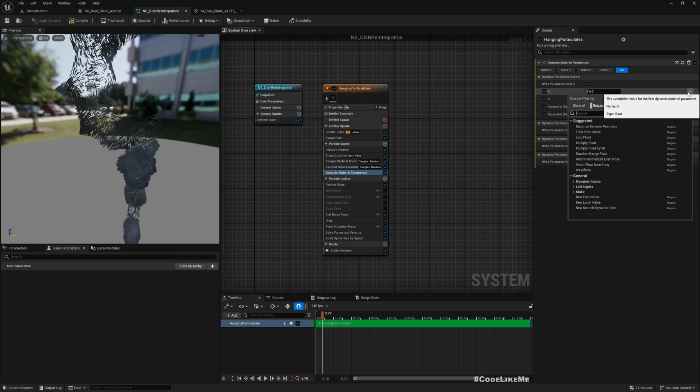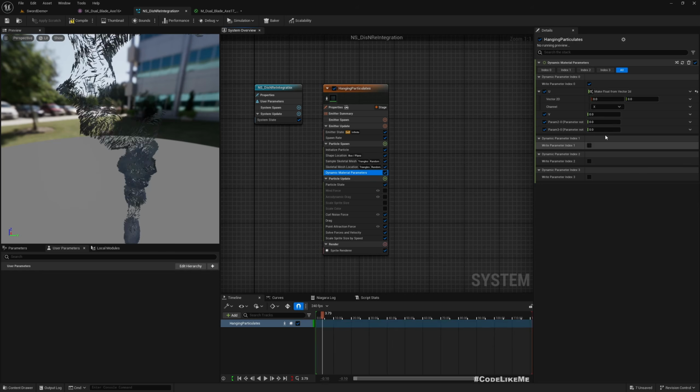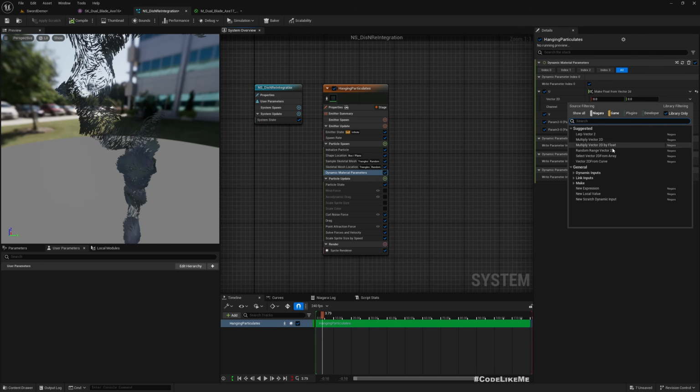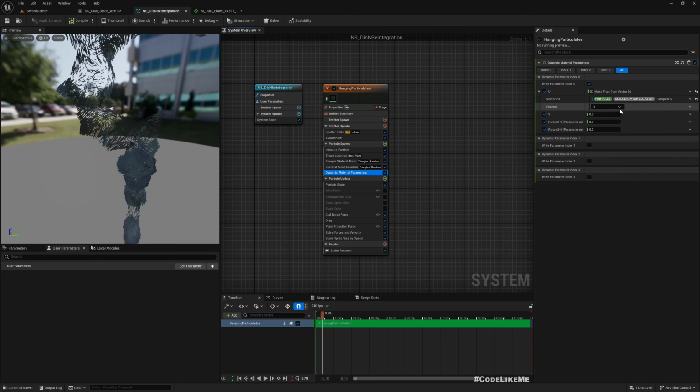But the sampled UV data exists as a vector 2D, so therefore I'll use this float, make float from vector 2D, and then I can link this to particles here. So skeletal mesh, location, sample UV. I think any of these are working.